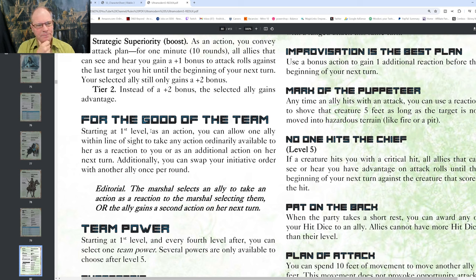Starting at first level, as an action, you can allow one ally within line of sight to take an action ordinarily available to her as a reaction to you, or as an additional action on her next turn. Additionally, you can swap your initiative order with another ally once per round. Okay, editorial note, the Marshal selects an ally to take an action or as a reaction to the Marshal selecting them, or the ally gains a second action on her next turn.